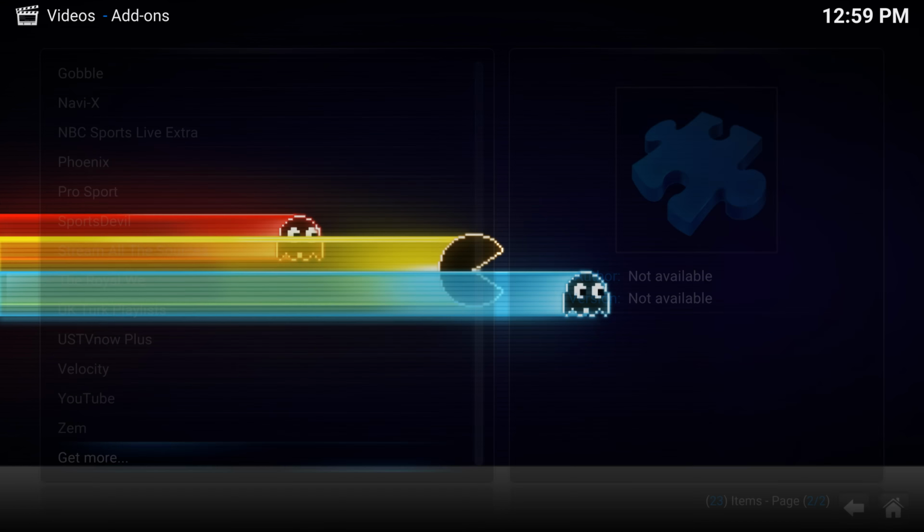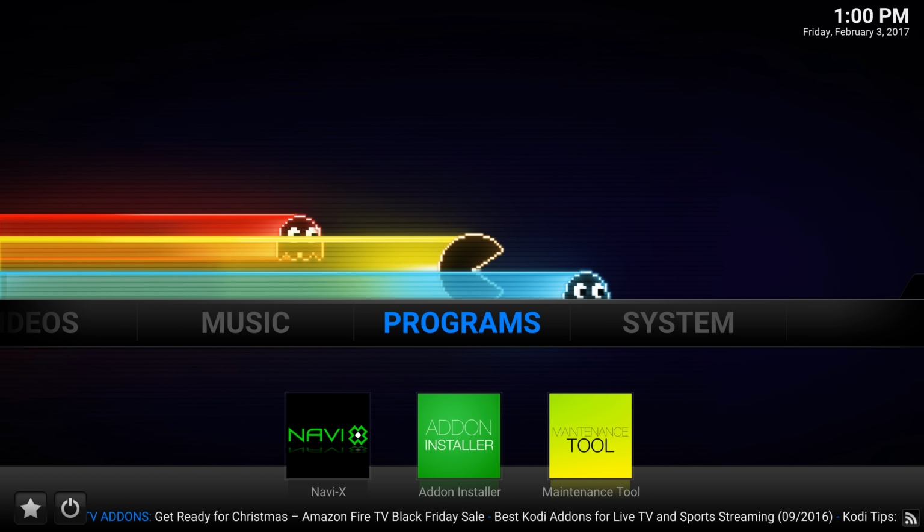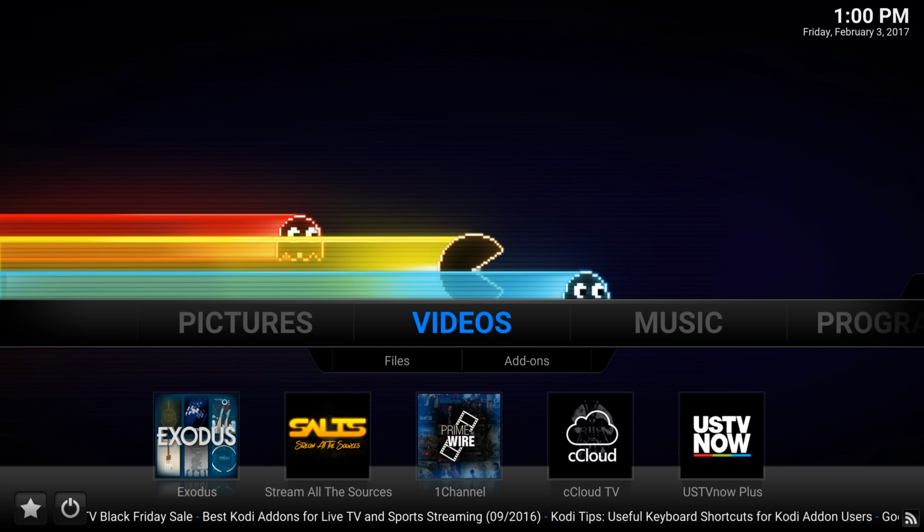And that's, again, just in videos. There's some for pictures, some for music. Notice some radio apps and things down there. Some add-ons, maintenance tool. And that's pretty much it. That is the easiest way to install Kodi on a PC or Mac computer. Go to tvaddons.ag, install the Free Tele app, and then just simply click on the finalize option and everything will be ready to go. Other than that, you can search multiple Kodi tutorials online if you want to get a little more involved, but you don't really need to do anything else. All the important stuff is already accessible right at your fingertips.